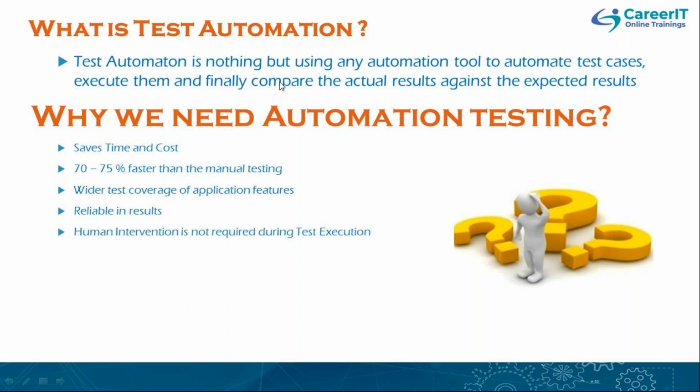Next one, human intervention is not at all required, guys. During your automation execution, you don't need to sit in front of the machine and check whether it is running properly or not. You can just trigger it and leave the machine, and work on some other things. It will take care of running on some virtual machines and virtual servers, and you can use your machine for some other purpose. That's where manual intervention is not at all required. It increases the efficiency, you can effectively test all your features, guys.